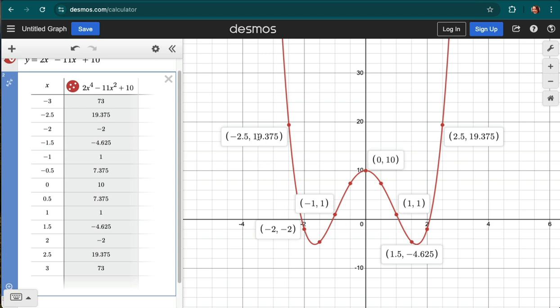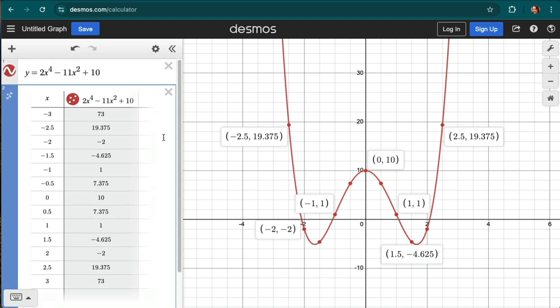But these are all the exact numbers that when you plug in those values of x, this is the value of y that you get as your value of that expression, 2x to the fourth minus 11x squared plus 10. So anytime you're being asked to evaluate an expression, you can type it into Desmos in the form of a function. Just set it equal to y, and then create a table for yourself, and you can evaluate the expression for as many values of x as you want.